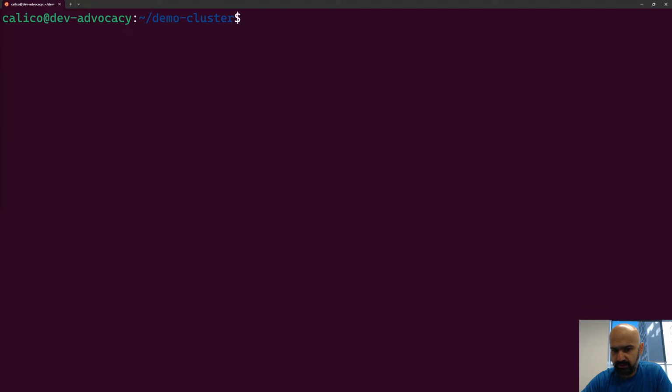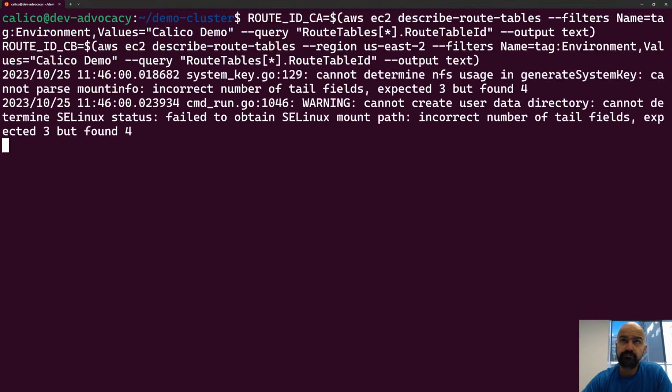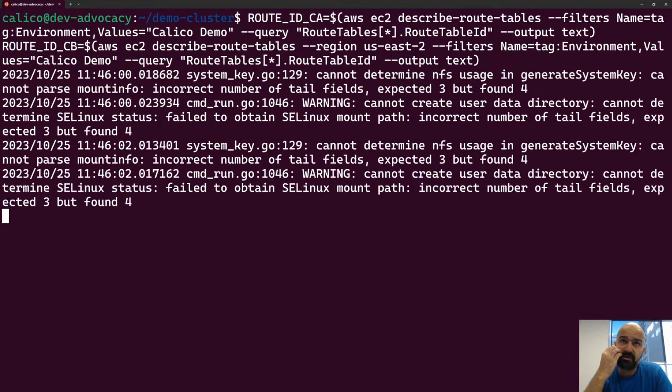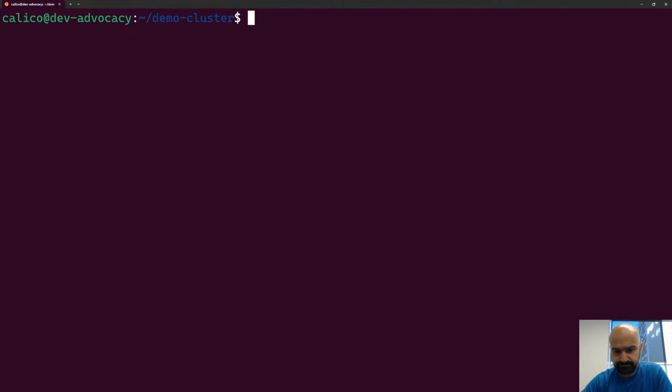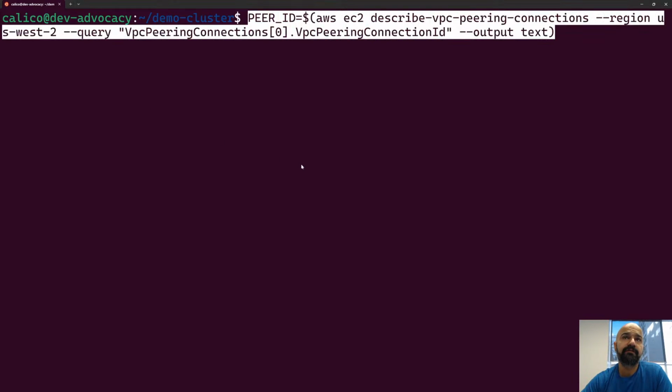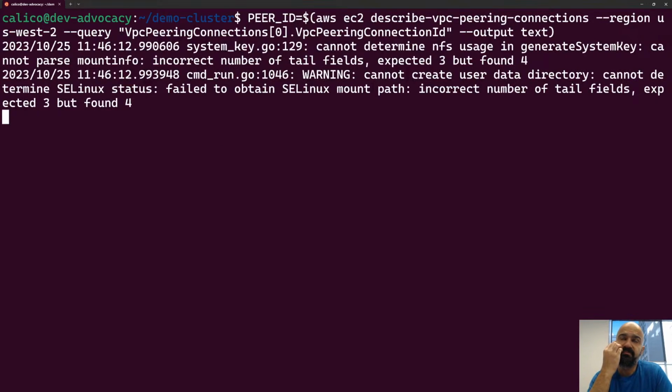let's go ahead and figure out the route situation. So again, I'm going to run 2 commands to get the route ID into environment variables. After it's done, I'm going to figure out the peer ID for the peer connection that I created.